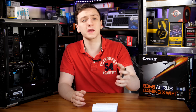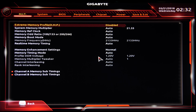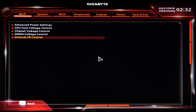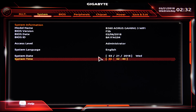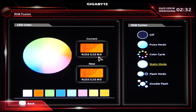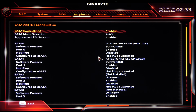module installed. Jumping into the BIOS, I was actually really surprised to see a fair number of overclocking options available here, especially since this is a locked CPU and a locked motherboard. The spec sheet that they gave me also said that B360 boards don't support XMP profiles, but this board seems to support it just fine. So again, I feel like that's a value add that Gigabyte is adding to their BIOSes, kind of, I suppose, in fighting Intel here, but it seems to be a functional option, so that's nice to see.